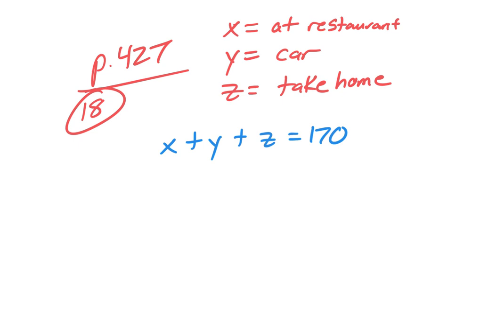Okay, so the number of meals eaten in a car or at home, that would be Y plus Z, equals and exceeds the number eaten in the restaurant by 14. So eaten in the restaurant by 14 would be X plus 14. X is how many are eaten in the restaurant, and it exceeds that by 14, which means more than. Okay, that's my second equation. The third equation: 20 more restaurant purchased meals will be eaten in a restaurant than at home.